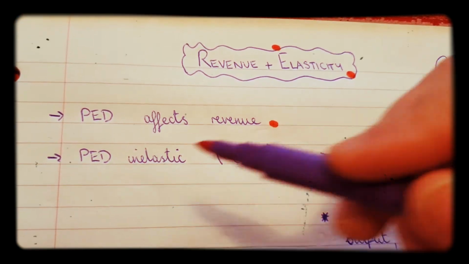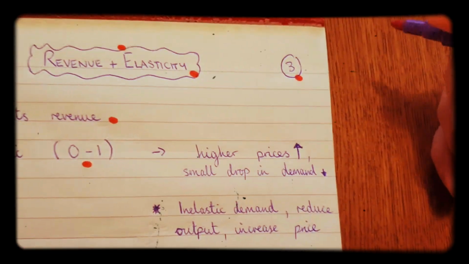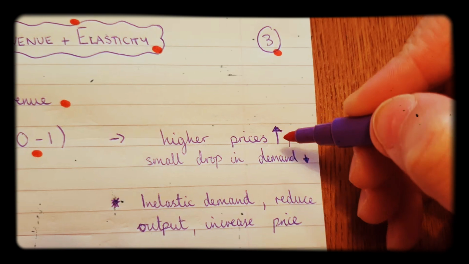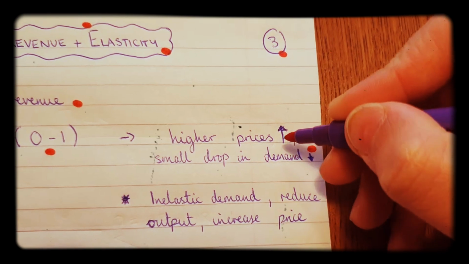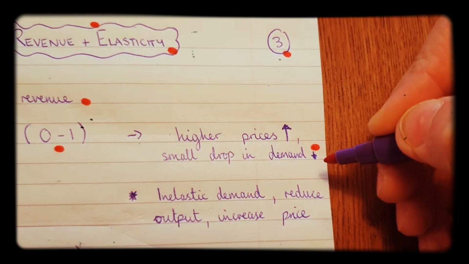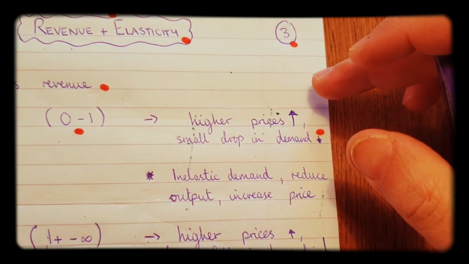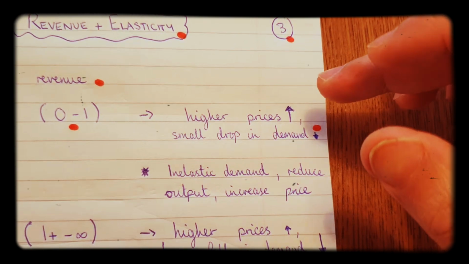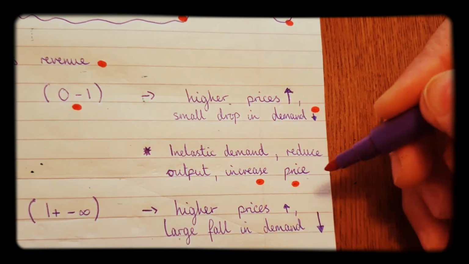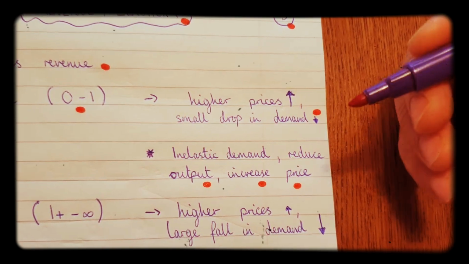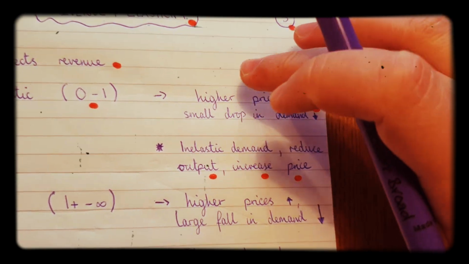So first of all, price elasticity of demand is inelastic, so it's between 0 and 1. Okay, what does that mean? Again, it means when you have a higher price, like a massive increase in price, it leads to a very small drop in demand. So I've put that here, big arrow for higher price, small arrow for the small drop in demand. Okay, so what would you do in this position? If you increase the price a lot, you only experience a very small decrease in demand. So what would you do? You would increase the price, okay, and you would reduce your output. Okay, you can sacrifice a few customers if you're going to put the price up a lot. You'll make more revenue doing that.